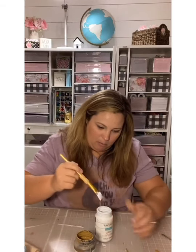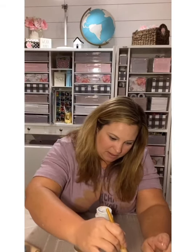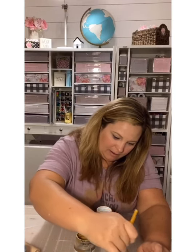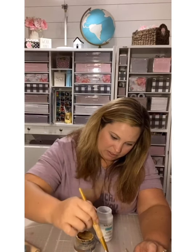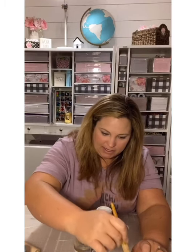All right, so I know I closed up the white, but on that toffee color, it would be cute to have maybe white up here on the top. Let me see if I can work that in here on the edge. Ooh, that's gonna be kind of hard. We'll let that dry, and then I'll have to flip it over to do the other side. Can you guys see it on my camera? What I'm doing? Barely, maybe. I know this part's out of view. All right, we'll come back to the white there. Let's move on.